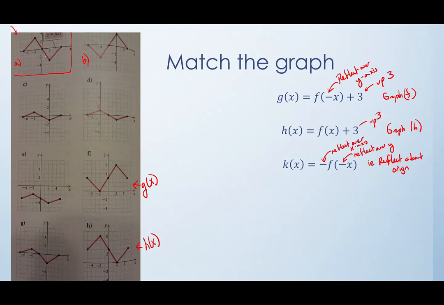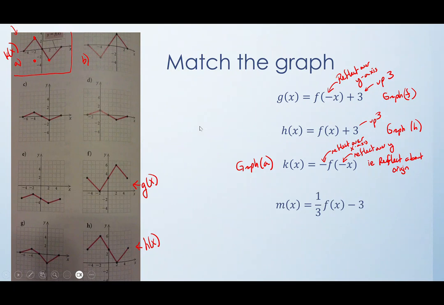So if we start here and we say, if I reflect over the y-axis, let's say this point here is going to become -2, -3 if we just reflect over y. But then if we reflect over the x-axis, we're going to be at -2, +3. Looks like I got back on myself. So this one is an odd function. It's symmetric about the origin. So this k of x is actually graph A. So it's our k of x also, as well as f of x.